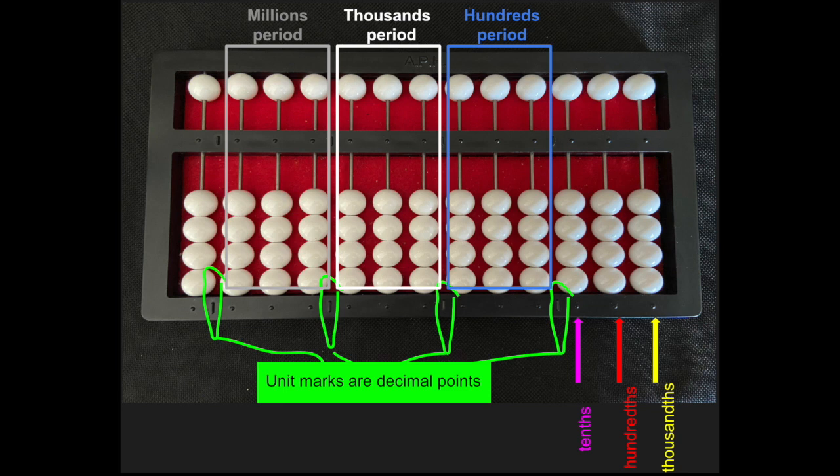However, when we add in our decimal point, and let's say we put it between what is typically the hundreds and the thousands period, then it changes the periods. So that's what I've done here. Those unit marks, those decimal points, may change depending on how many numbers you have to the right of your decimal point. Here we're talking about having 3 numbers to the right of the decimal point, so the unit mark would be the one typically between the hundreds period and thousands period. And we have the tenths, hundredths, and thousandths to the right of that unit mark. Like I said, that will change if you have more than 3. You're going to want to use a different unit mark as your decimal point.